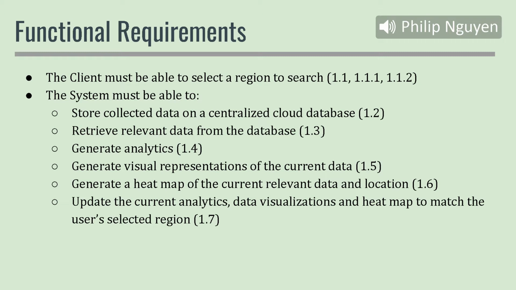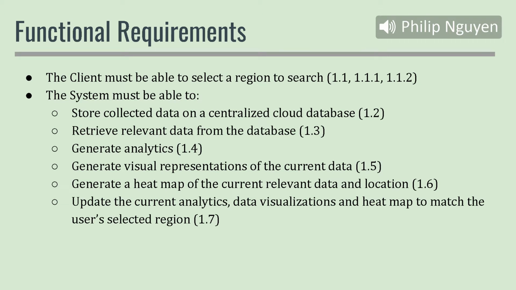In order to fulfill the needs of our users, the system must be able to store collected data on a centralized cloud database. The system must also be able to retrieve the relevant data from the database. By relevant, we mean that the data is within the selected region that the client has chosen.